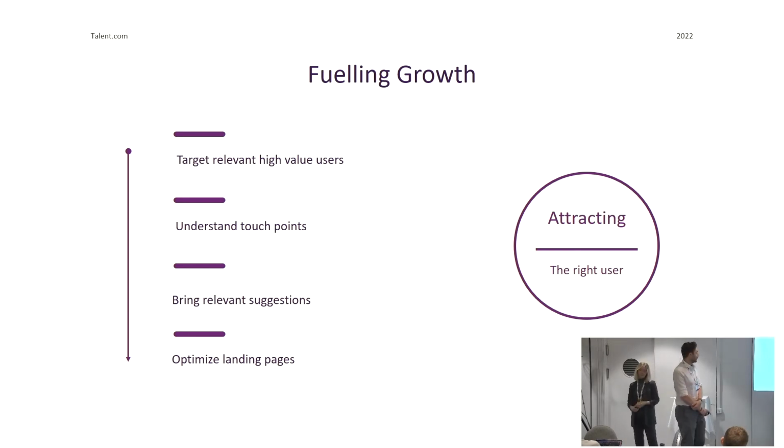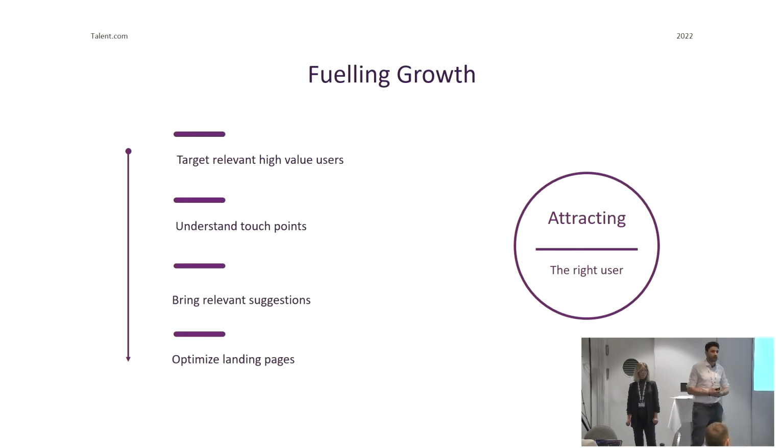So what we have seen in our business is that in order to fuel our user base, we have first of all to target highly relevant users, because those are the ones that will keep coming back to us. They will interact with what we are giving. But in order to do so, we have to understand the touching points. We have to understand what they are doing, what they are searching, and this is, again, a challenge, but this is where we want to go in order to bring them relevant results.